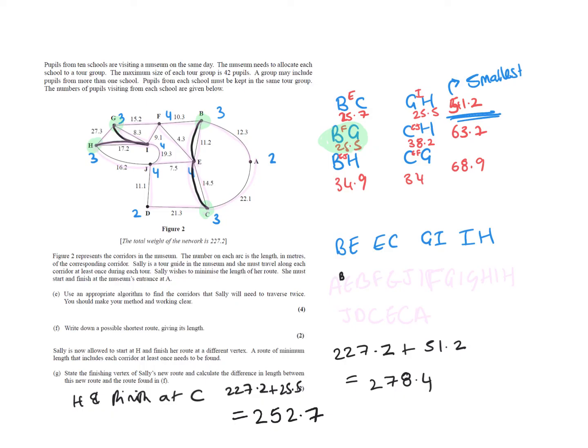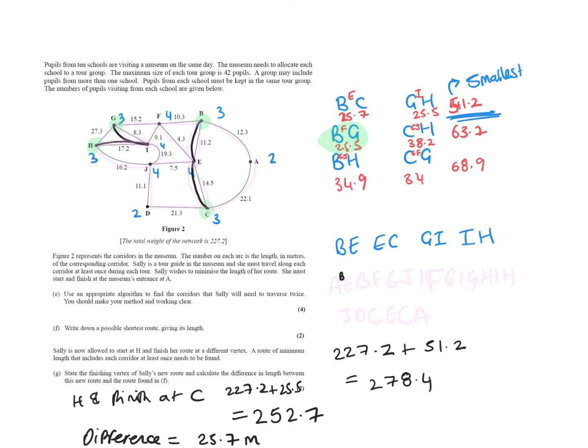So if we are going to work out the difference, I just need to minus them from each other, and I'm going to write difference equals 25.7. Perfect. And what is this, by the way? Is this in minutes? No, meters. Meters. Okay, does everyone understand the logic that was used for part G?